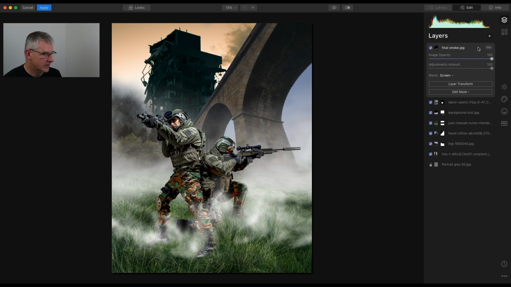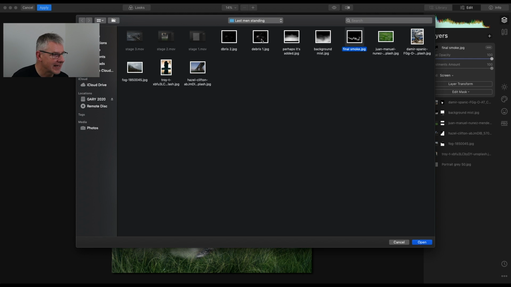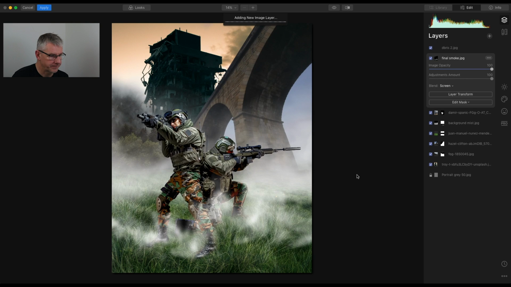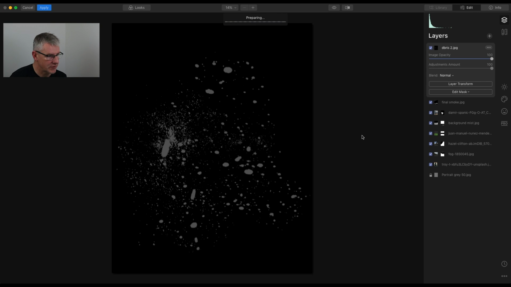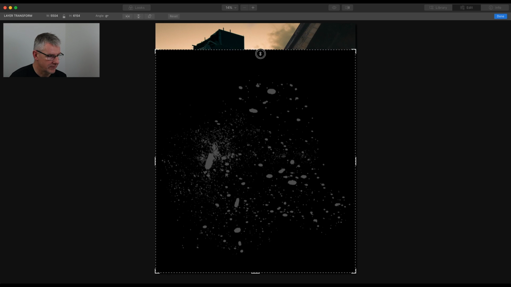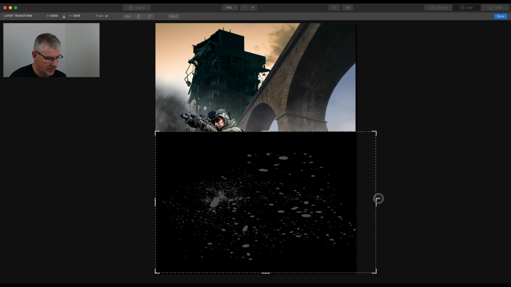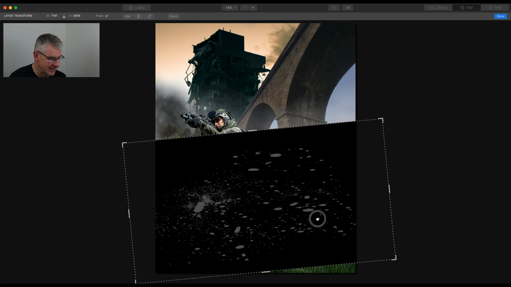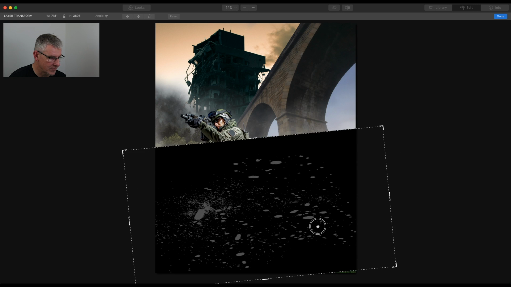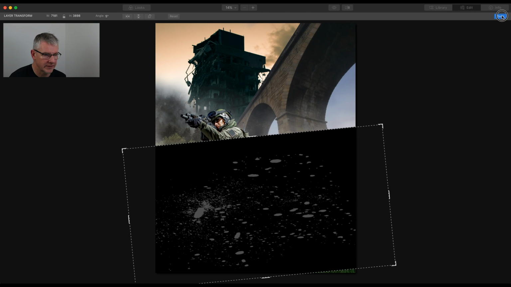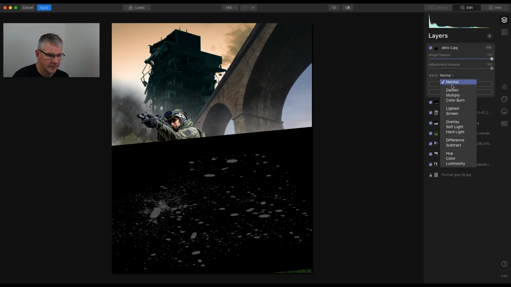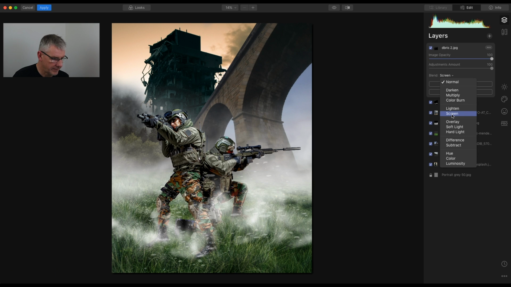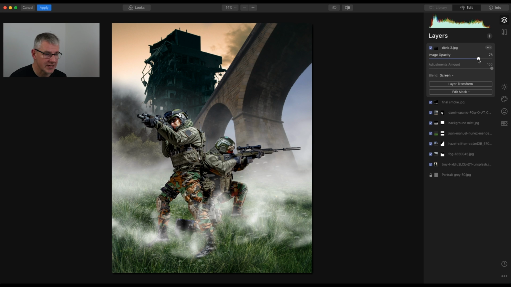So I'm going to add a new image layer, and this time I'm going to add the debris. I'm going to add debris 2 first. I'm going to click open. I'm going to layer transform this one. I'm going to drag it down just to about there, stretch it out. Now this is to be as random as possible, so I don't mind the fact that I can't even see this just now. This is to be as random as possible. So I'm going to do that, click done, go back into my blend mode, going to go for screen again. Yep, quite happy with that. Turn the opacity down. Then repeat the process for the second one.